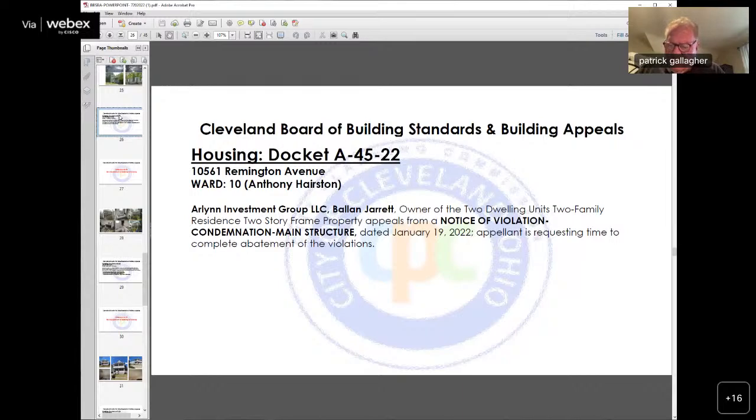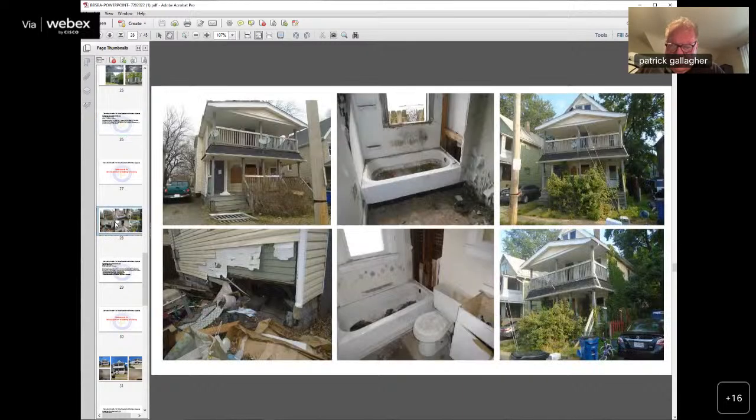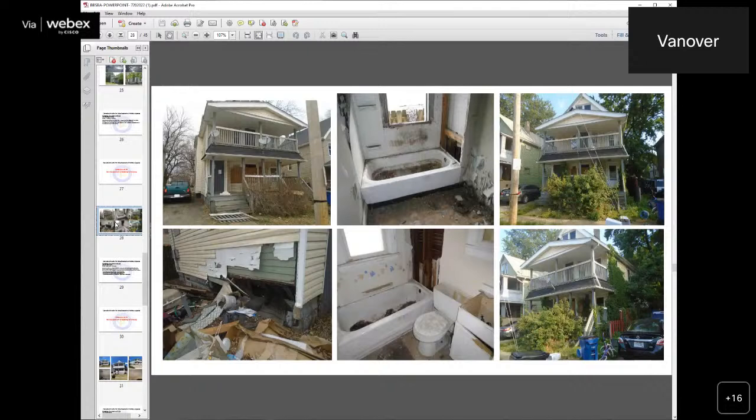So, Mr. Chairman, that's exactly right. We would object to any more time to just transfer the property. So we would ask that you deny more time and remand it to us. And along the same vein, I would recommend that the appellant reach out to the council person and reach out to the Community Development Corporation in the neighborhood, which I think this is Glendale. But reaching out to Councilman Hairston would be a place to start. But just to transfer the property and sell it, we would object to more time for that purpose.